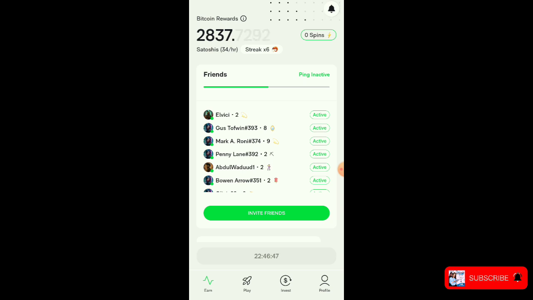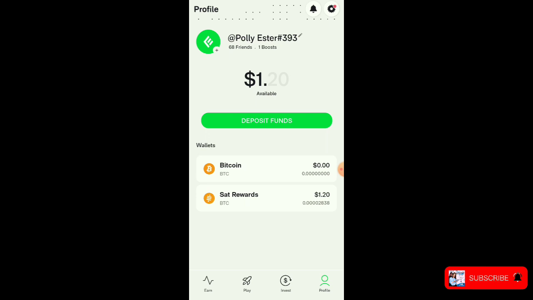This one doesn't drain battery or network. You can cut it and it will still continue. Anytime you can even turn off your phone and switch it back on, it will still do it, and you still make your money from the app. Have you seen it? Though we have deposit funds over here, when you are ready to start mining, you don't need to deposit or invest anything.